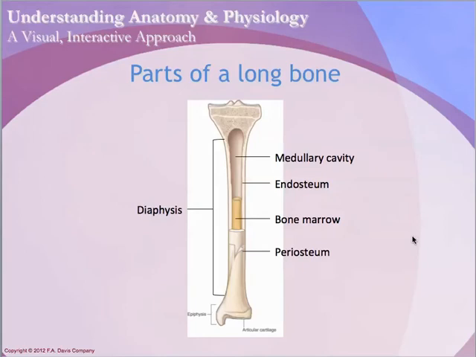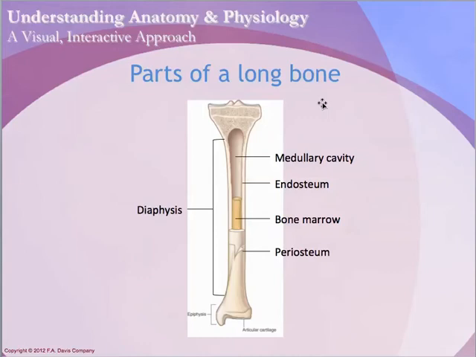Let's talk about long bones in a little bit more detail and talk about each of the different parts of the long bone. So we have the epiphysis, which is at the ends of the long bone. You can see here, and it would be here as well. They really play a role in strengthening the joint area for tendon attachment. They're kind of porous looking, and they're spongy bone. We're going to talk about the two different types of bone coming up. The diaphysis is the shaft or the long cylindric part of the bone. It really helps to give the bone strength.